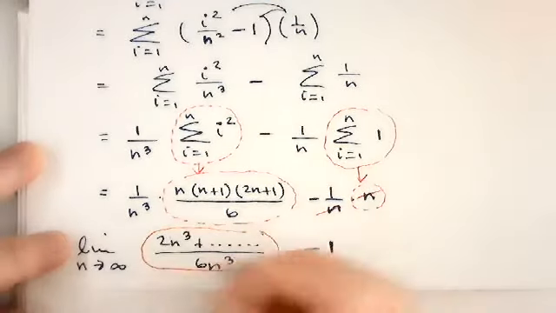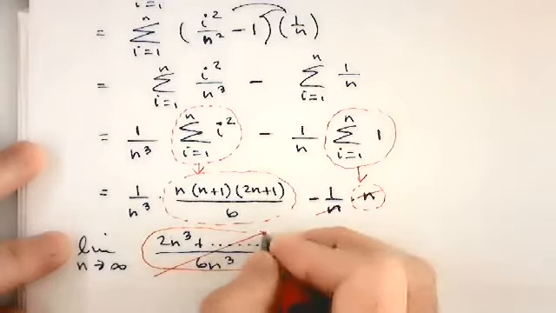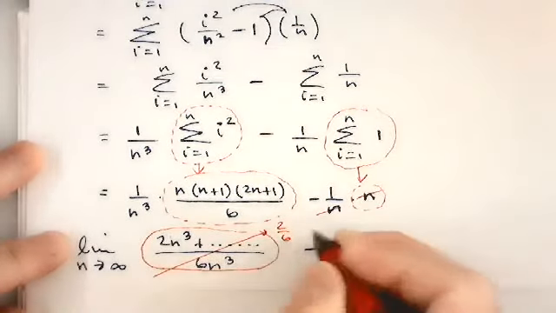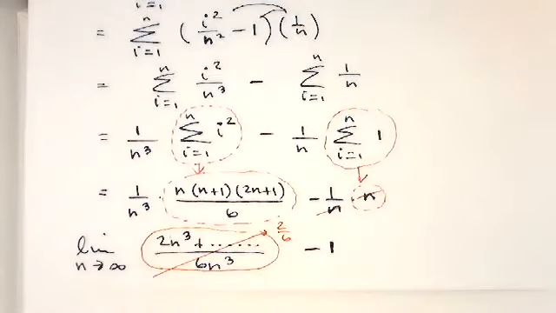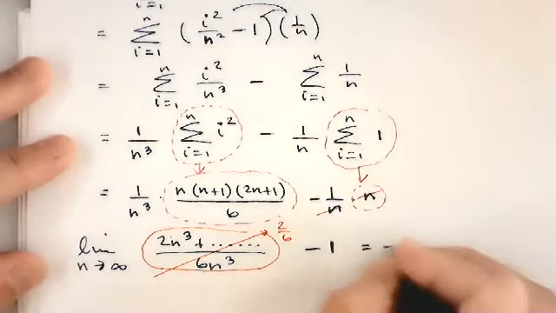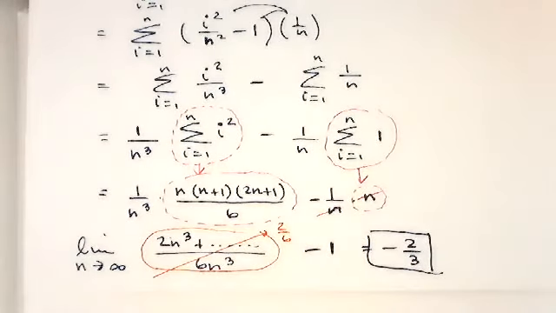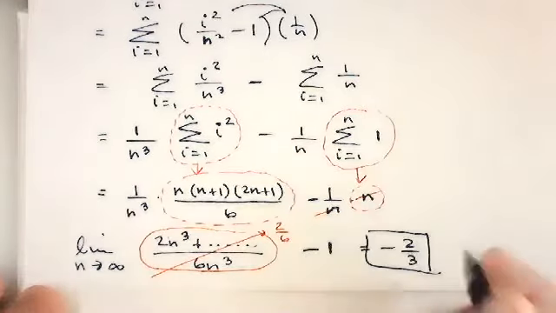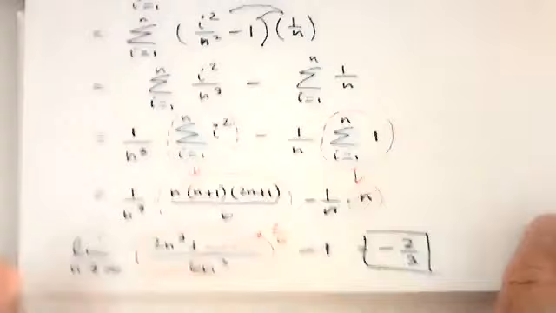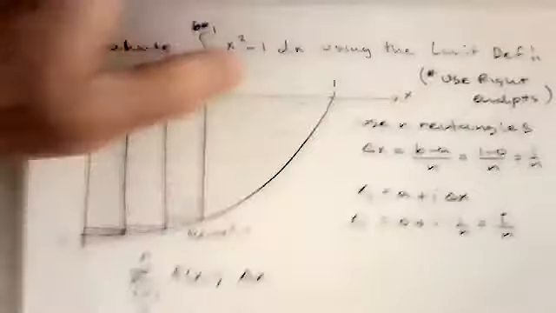Yeah, it's going to be 2 over 6. So this part right here approaches 2/6, which is 1/3. 1/3 minus 1 gives me a final answer of negative 2/3. Negative 2/3. Now, I didn't stick around for the last problems when she was using geometry and stuff to do those, but I don't know if you had this discussion, but that might bother you. That might bother you, this final answer, because I've been certainly guilty of saying this.